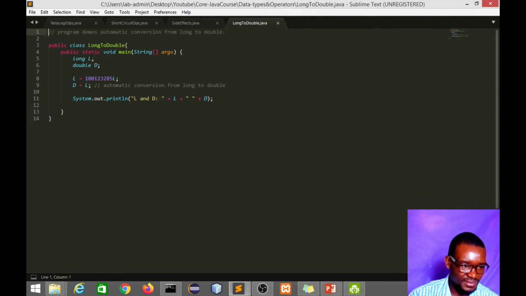So we have long L, we have double D, and a long should have capital L. This value, we are saying that it's a long value. So we can automatically convert this long to a double by just assigning L to D like that.